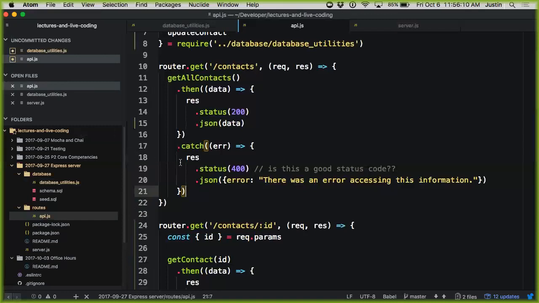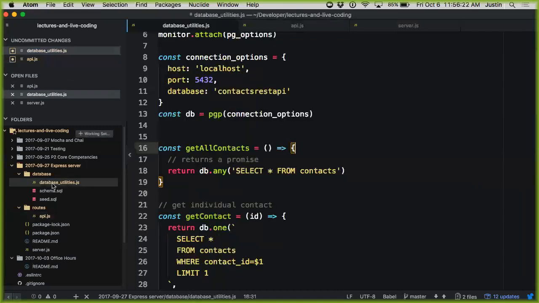If all of a sudden we wanted to use, have you guys heard of MongoDB? Yeah. It's a NoSQL database. It would be trivial to do that, because all we would have to do is swap out this database utilities file for a different database utilities file, and in that other one, implement the functions that we need to access a Mongo database. So you should be able to pick your API out and just plug it into the project, and the front end could use it.